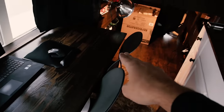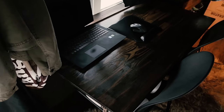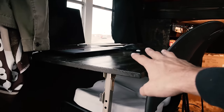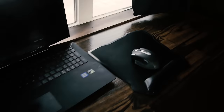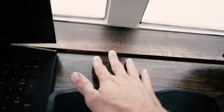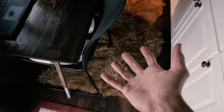This right here is my table. This is definitely where all the magic happens, right here. At nighttime, I'll throw up a lantern over there, throw up the heater right here, and it's literally like the best office of all time. I love it. And when I'm not using the table, these legs fold up on both sides, and there's actually a hinge underneath this windowsill that you can't see because we placed it so strategically. The whole table just folds down and then you have all of this extra space to do whatever you want, have a dance party.